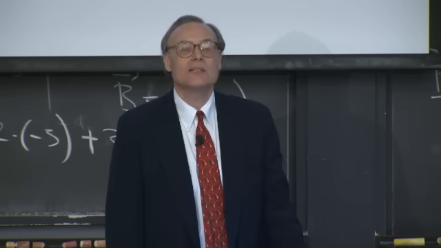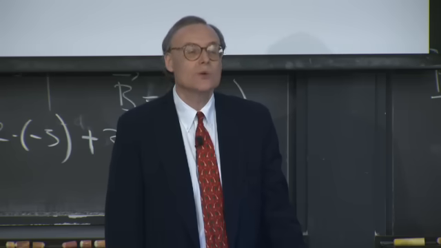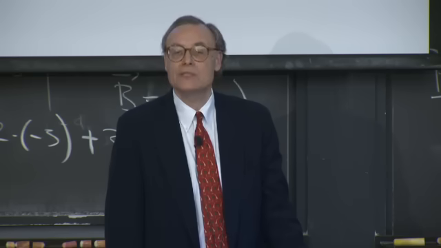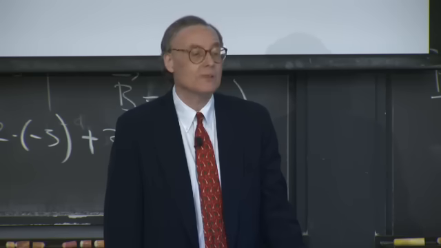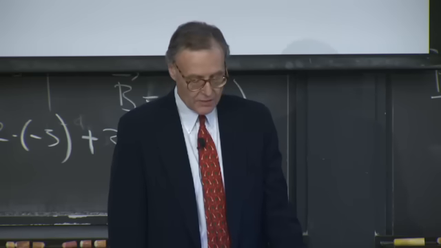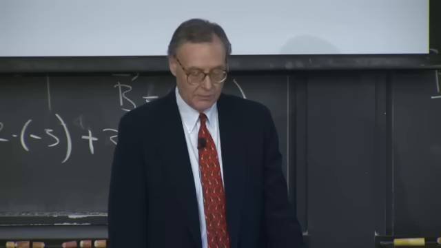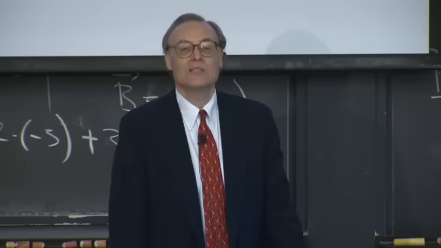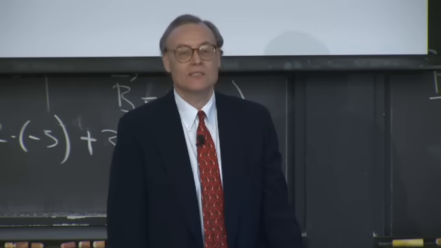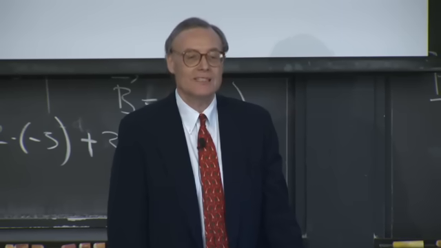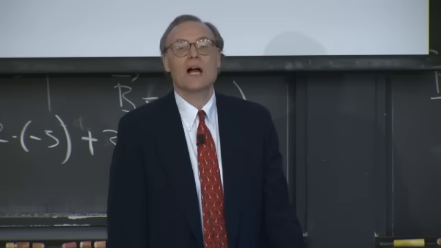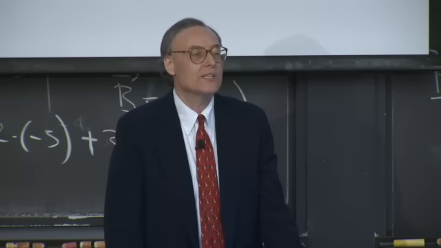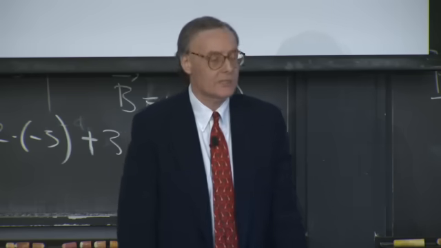Because the math depends not on it being exactly your birthday, but on any pair of birthdays among the 30 people. And then it goes way up. In fact, it goes to 70%. And if it's 24 people, 50%. And if you're a group of 36 people, there's a 90% chance, just mathematically, that two people will share the same birthday, okay? Because when we face things that are hard to think about, because there's no easy answer, humans tend to take shortcuts and say, what's the gist of my experience? And that's what I think the answer is, even when a calculable answer is available. It's human nature to make a shortcut based on your sense of your experience.